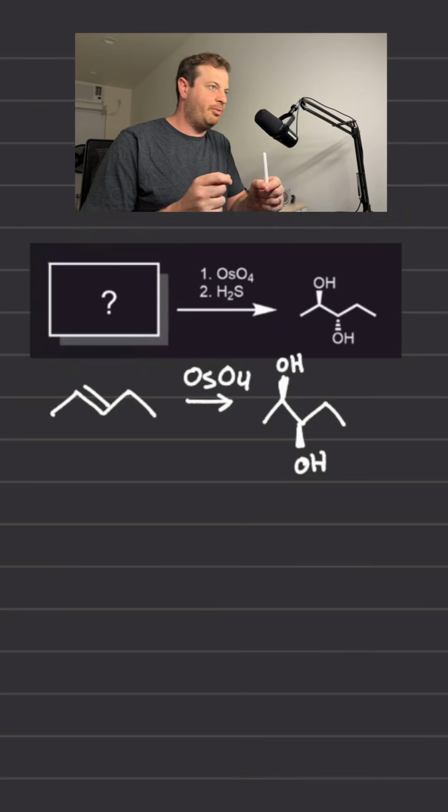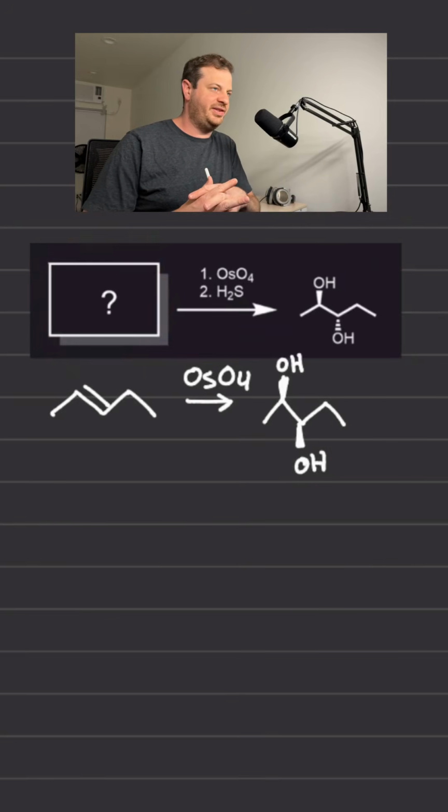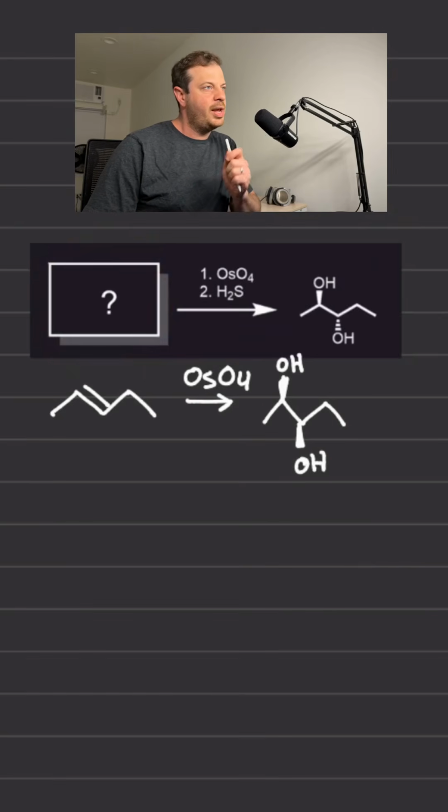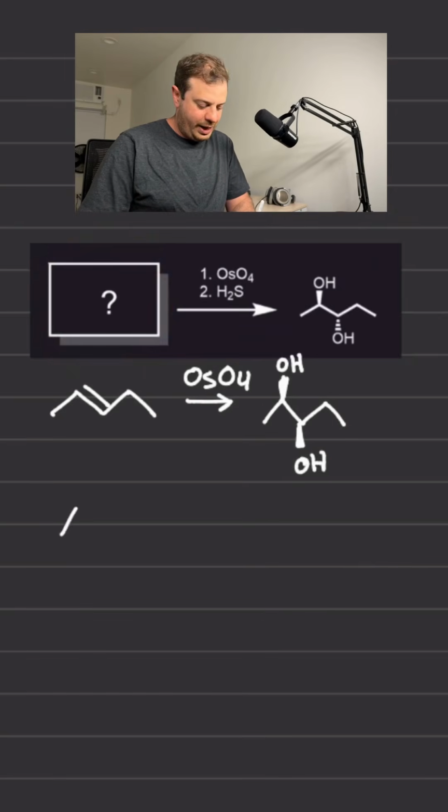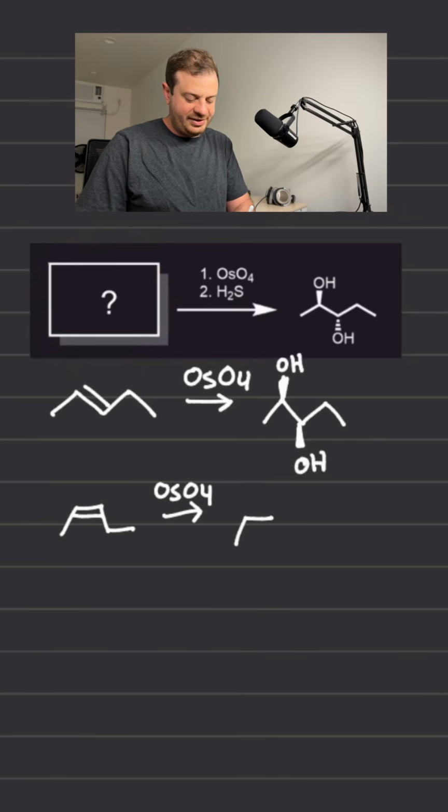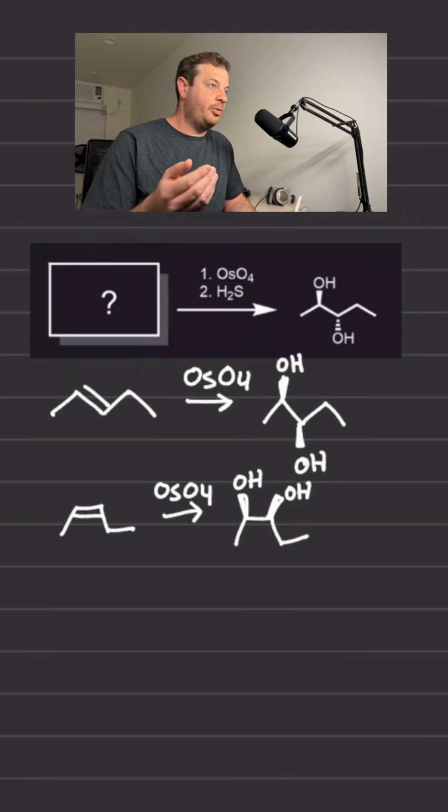Especially if it's in a multiple choice format, it's easy to just get 0 on this kind of question if you don't understand the trick. Here's the trick. You start with a cis alkene. Look what happens. You do the same reaction, OsO4. It still makes the syn diol. They're still both wedged. The two alcohols are still both wedged.